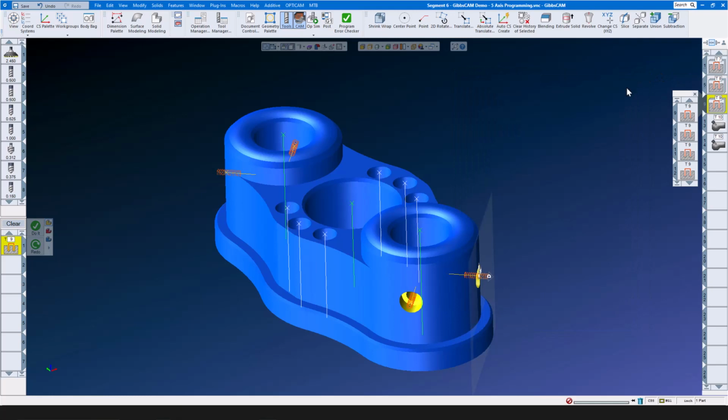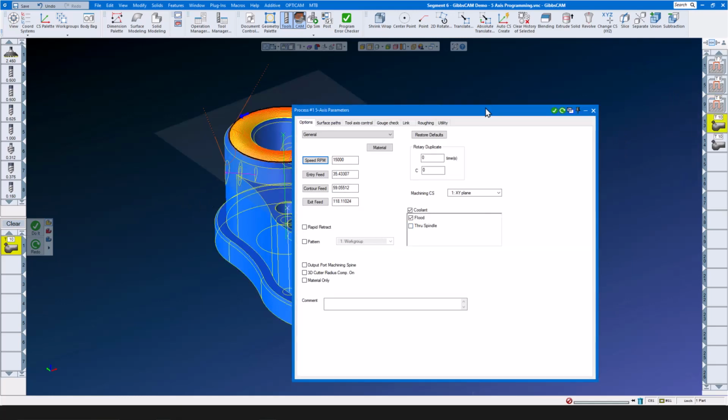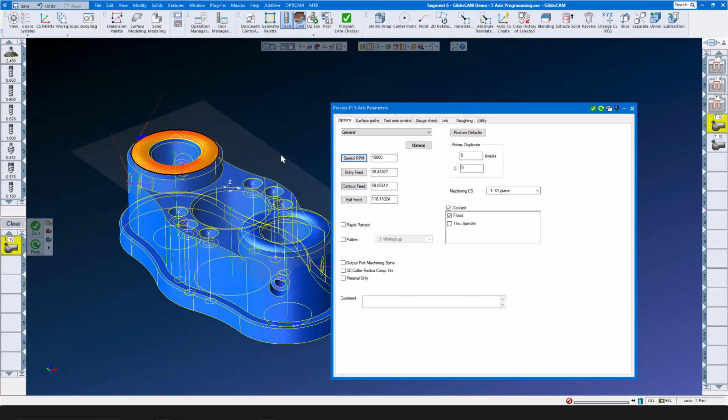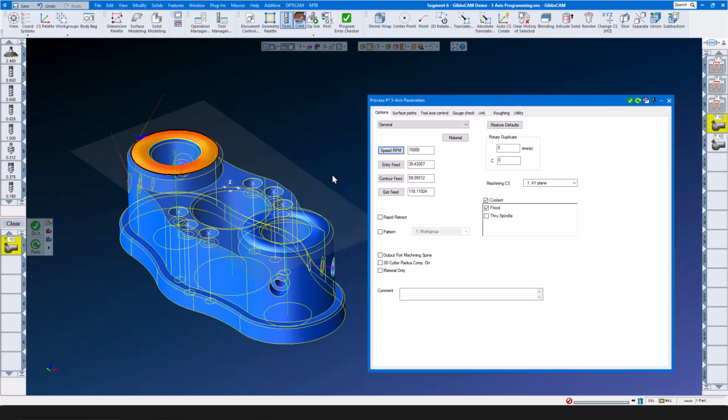Now let's have a look at the 5-axis module and look at some simultaneous milling. Here we have 2 curved surfaces on the top of the part that we machined earlier in this demo on a 3-axis machine. On the 5-axis machine, we will use the multi-axis package, which gives us tremendous power in programming these complex machines, and also expands your repertoire to many different types of toolpaths.